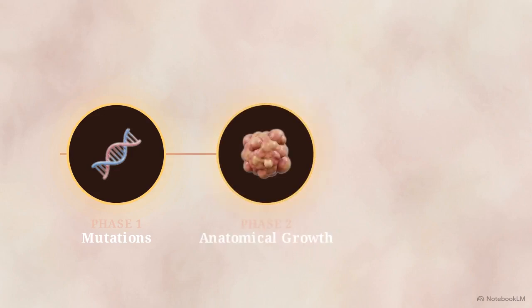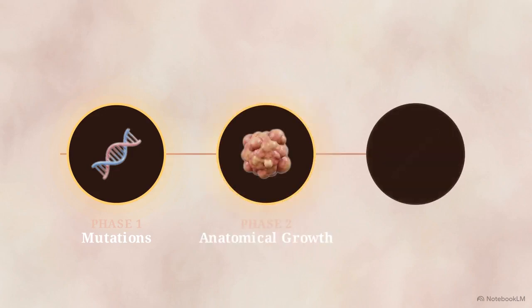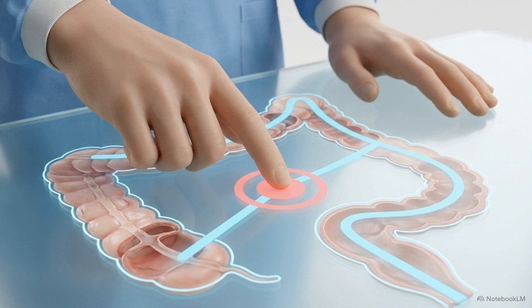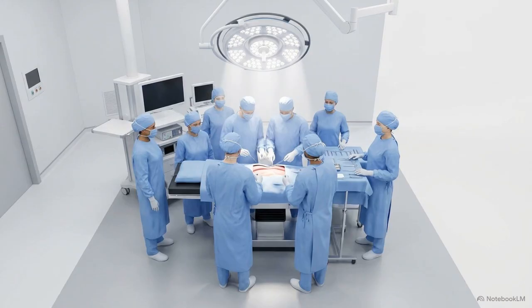It begins with specific intracellular genetic mutations, progresses into localized anatomical growth, and culminates in a problem requiring precise surgical geometry to solve. Mastering the management of this disease requires mapping that exact timeline. We have to trace the cancer from its microscopic pathophysiology directly to the clinical actions used to eradicate it. Understanding the physical pathway of the disease is the only way a surgeon can plan a truly curative oncologic resection.